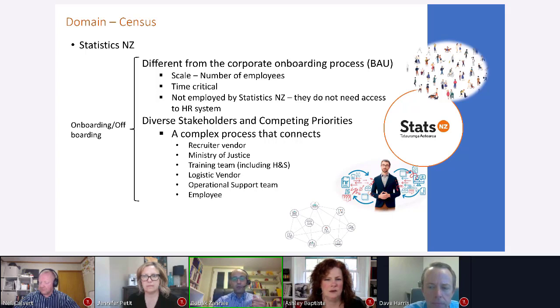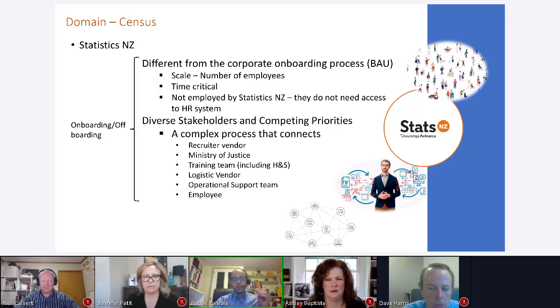The corporate onboarding process follows rather different objectives to what the census department is looking at. They are mainly focused on creating a pleasant experience for the employee, and they're not constrained by time. On the other hand, onboarding for census is very much about fast turnarounds and enablement as quickly as possible. Dealing with 4,000 employees in a short time frame of 3 to 4 months for the field operation is out of reach for our corporate environments to deliver.